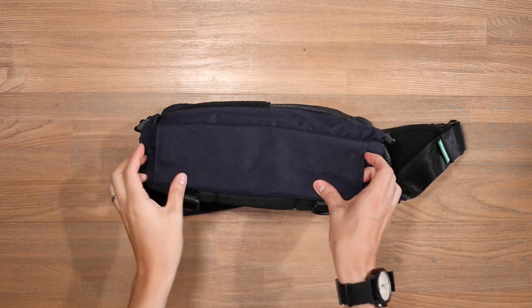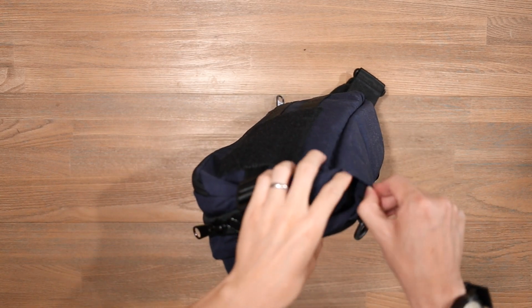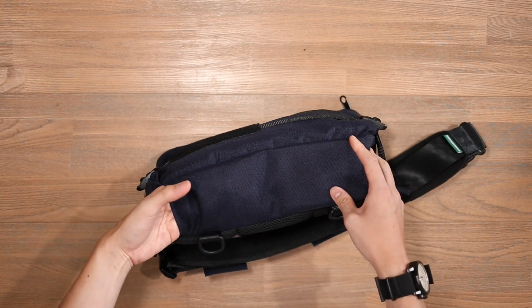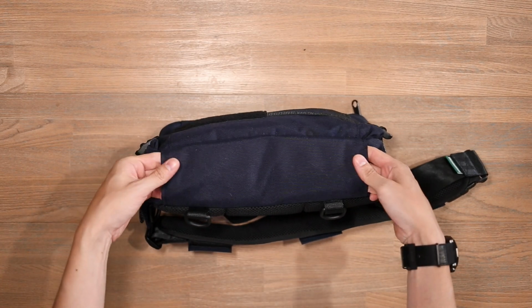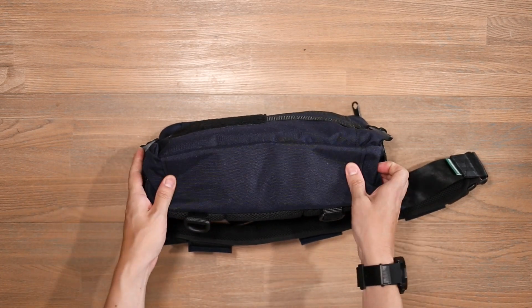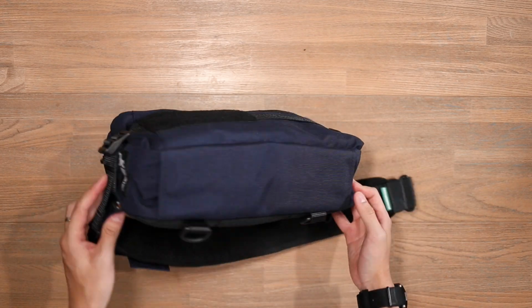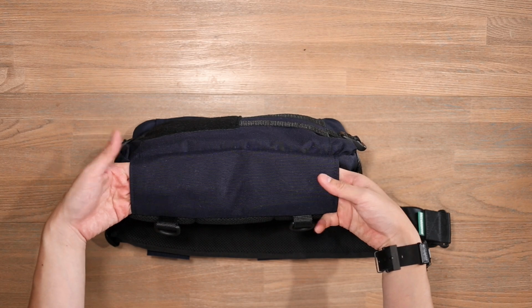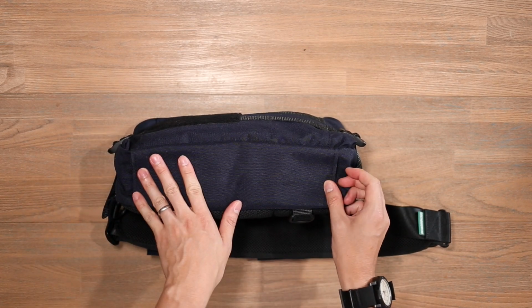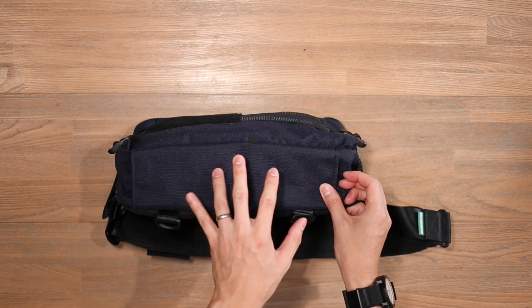On the base of the bag, we've actually got a discreet Velcro pocket here that you can store maybe some cards or maybe quick cash, just something that you want to store inside there. It's secured down by Velcro, so it's nice and discreet. It's very unassuming at first, but you can see when you open this up, you can store items inside there. So just a little discreet pocket that Greenroom 136 have decided to put there.